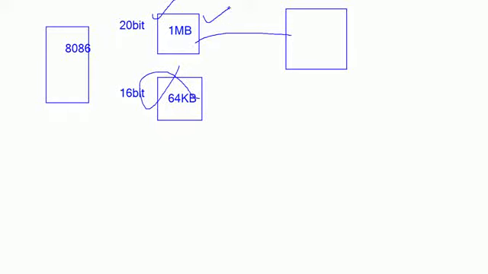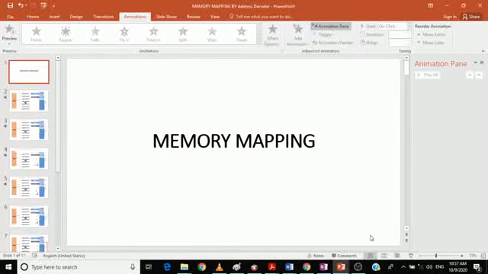We are mapping the memory devices into the memory space provided by the microprocessor. We are not dealing with the IO devices because we are not interfacing the IO devices right now. We are trying to interface the memory devices to the microprocessor. Mapping is done with the help of the address decoders. So let us see the diagram and the explanation of that particular mapping operation.